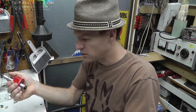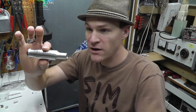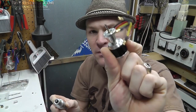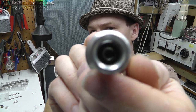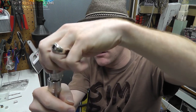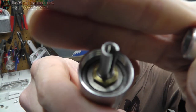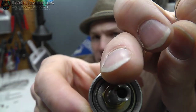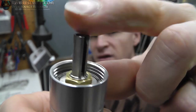All right, I 3D printed this tool holder, but I'll take it out of here. I've got the front half and I want to attach the back half with the shaft in between. This is a 3 millimeter shaft. The outside diameter of this end piece right here is actually 1/4 inch, and the inside is some other standard. And then there's a slot cut in there, as you can see right there.